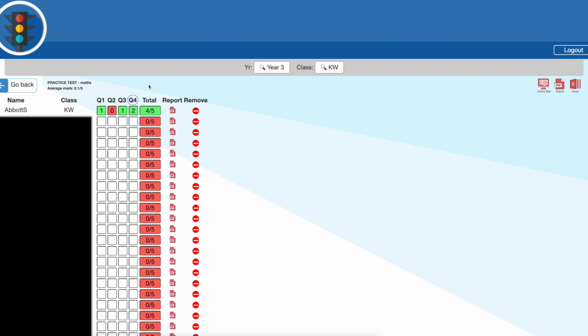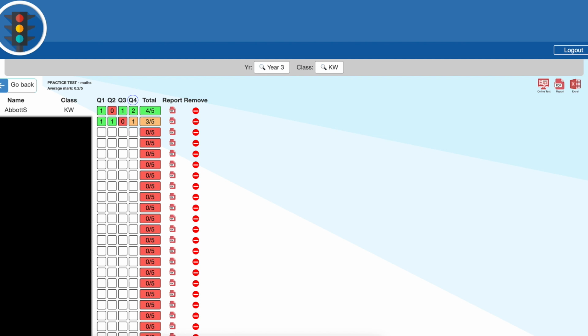If there are not enough devices to go around, some students might need to be given a paper copy of the test. With this in mind, once the test has been marked, we can still enter their results onto this screen. Simply find the student in your class register and enter their results into each cell. As soon as a mark is entered, it is automatically saved. We now have all the results, for both students who completed the test online and on paper, in one place.